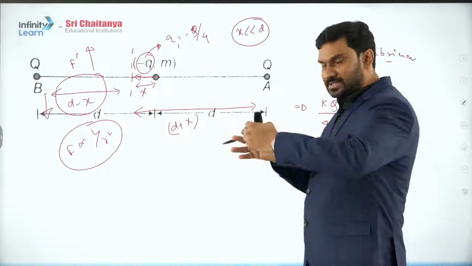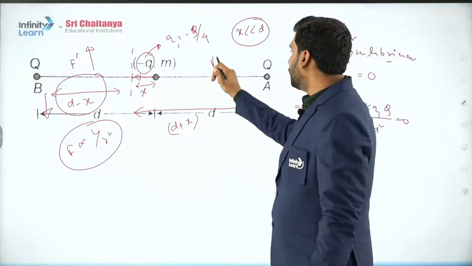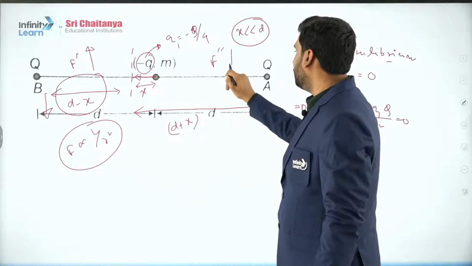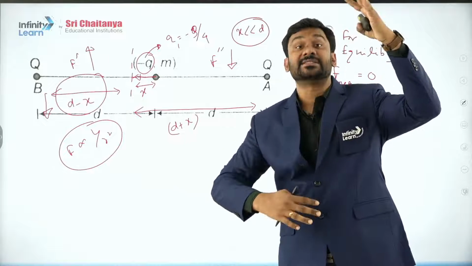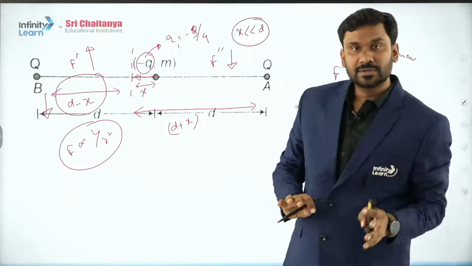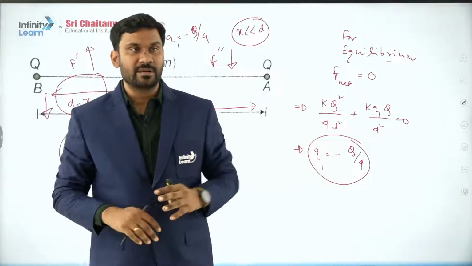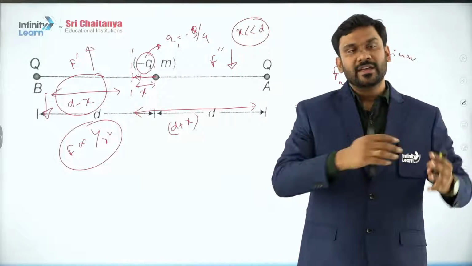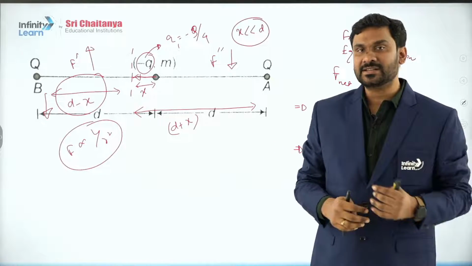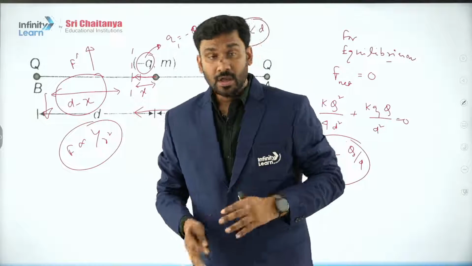In that case, the distance is increasing. So if the distance is increasing, so definitely force, if I call it F double prime, it will be decreased. So that means the gap between the forces is increasing, which is not a desired scenario. अगर आपको equilibrium चाहिए, if you want stable equilibrium, the gap between the forces should not keep on increasing. ठीक है ना? If the gap between the forces is increasing, then there will not be any restoring force or restoring torque. So that means what?